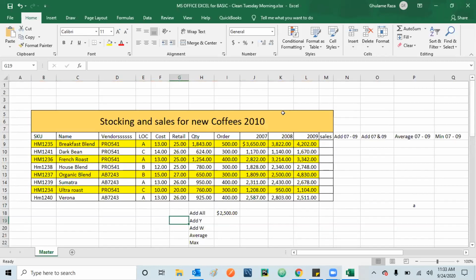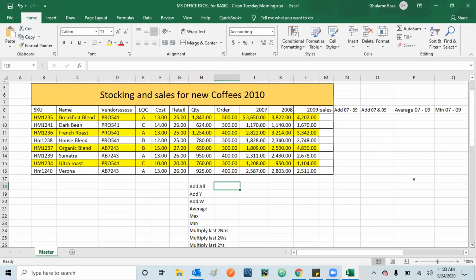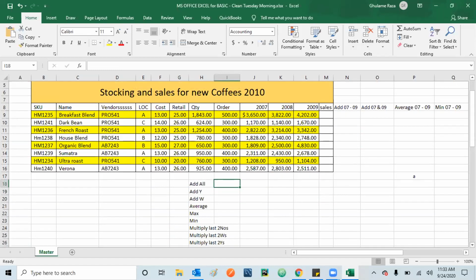So expanding the table we have done. The next part is, let's start with the exercise. So sorry, before starting the exercise, let's do one more part, that is merging and center. When we are working with the table, sometimes we are trying to make headings, which requires merging some of the cells. Now we'll be learning how to merge the cells, right?